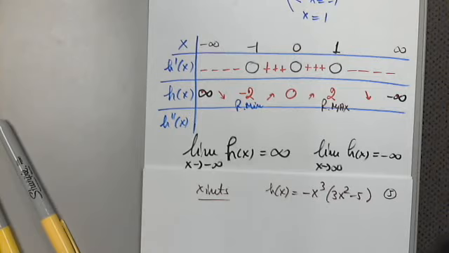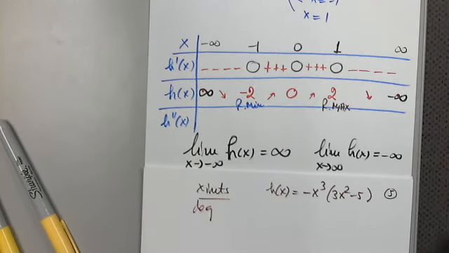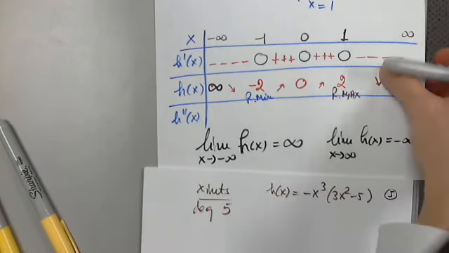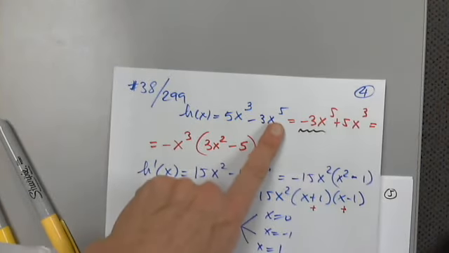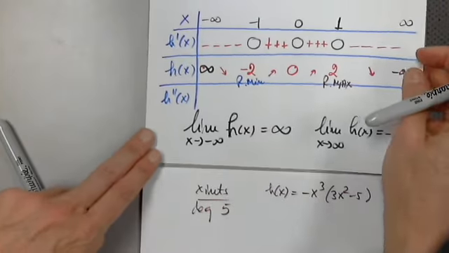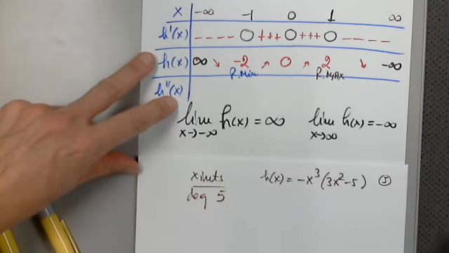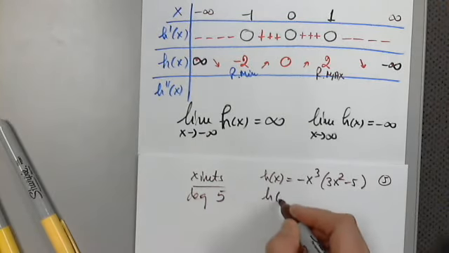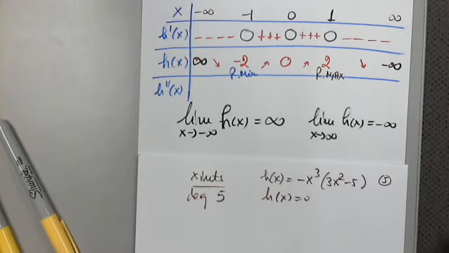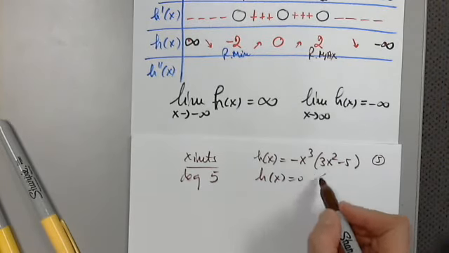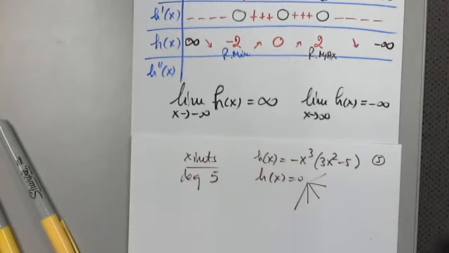How many solutions will we determine? What is the degree of this function? Degree is 5. Degree is 5, and we have to determine 5 solutions. Some of them may repeat. So when I solve the equation h of x equals 0, we have to find 5 solutions. Can anyone help?